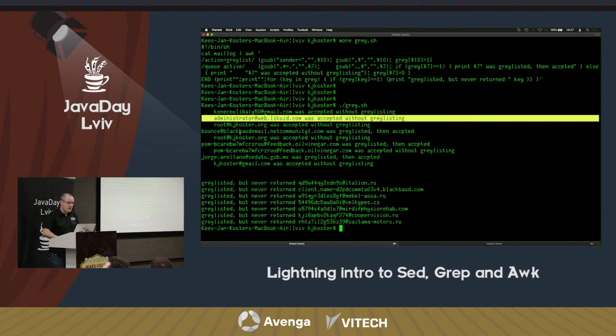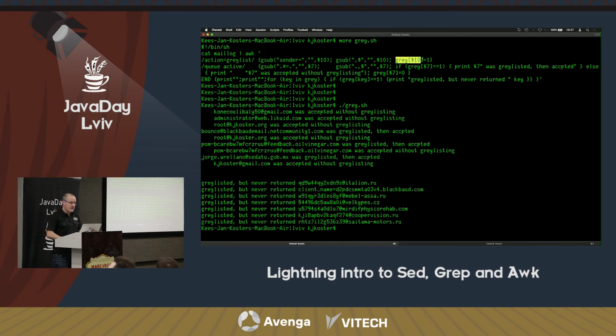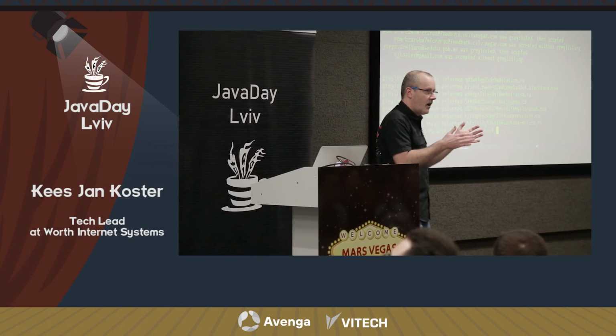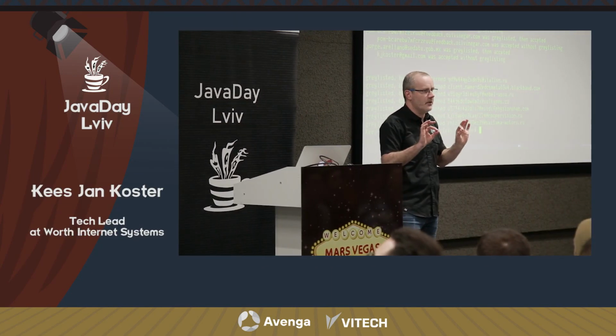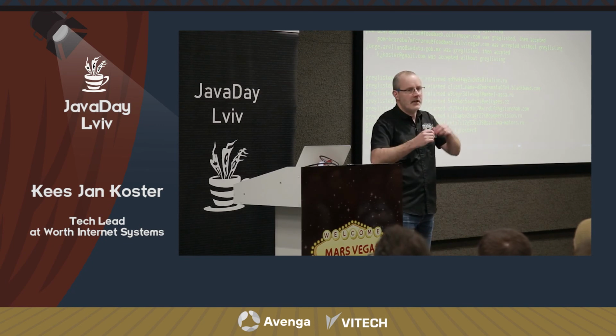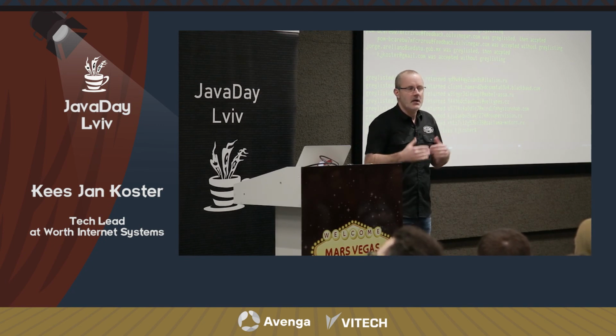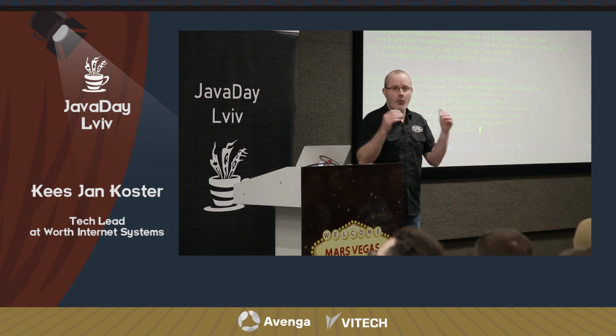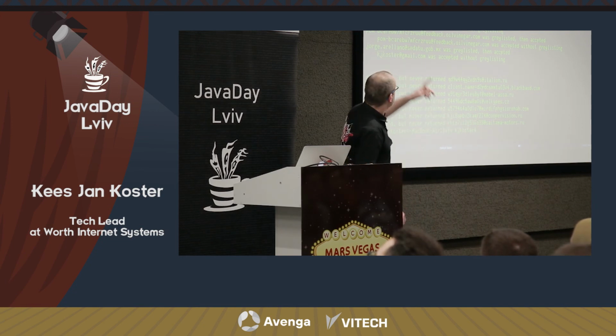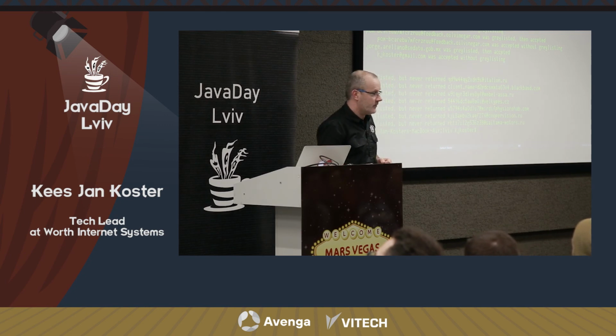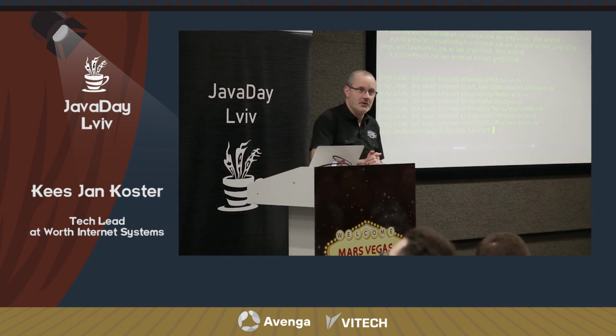My point is, here I declare an array, which I use as the key, the email address, and then the value 0 or 1, depending on whether it was added or not. And I can take that with me across the line. So where grep and sed are focused purely on the one line that you're working with, and yeah, you can use lines before and after, but it's really unwieldy, in Awk what you can do is specify what needs to happen if a line matches one of your regular expressions.